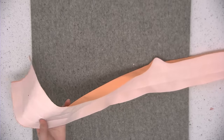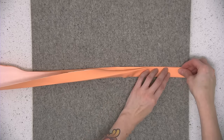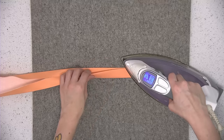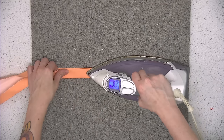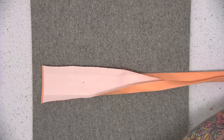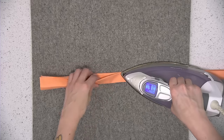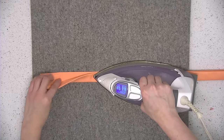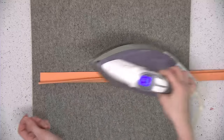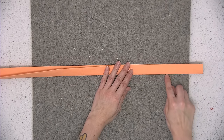Okay, go ahead and refold those fabrics. And then both of the long edges should be toward the inside. Okay, I'm going to take this over to the sewing machine. And we're going to top stitch both of the long edges 1/8 inch away from the edge of the fabric.